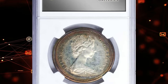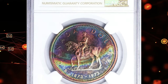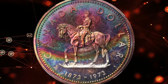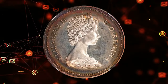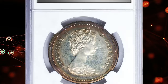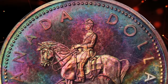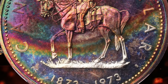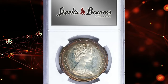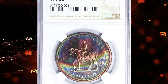Here is the 1973 Elizabeth II dollar coin from Canada. This attractive lituon specimen was graded Specimen-66 by NGC with a star designation. It is a notable specimen coin of exceptional quality, featuring a near-perfect strike with outstanding detail and superior finish. The specimen designation indicates it was specially produced with extra care, typical for collectors. The star designation signifies exceptional eye appeal, further enhancing its desirability. This coin's high grade and special designation make it a prized addition to any collection, representing both the craftsmanship of the Ottawa Mint and the enduring legacy of Queen Elizabeth II.